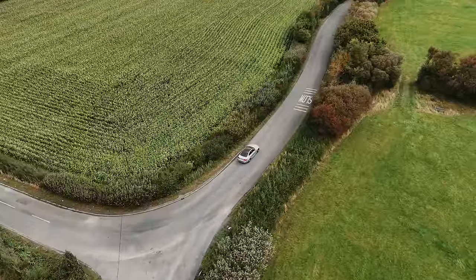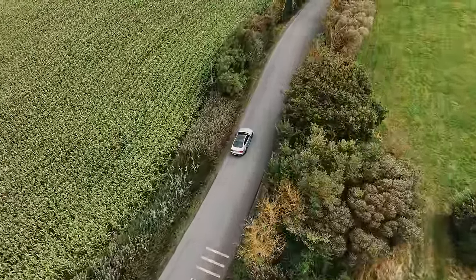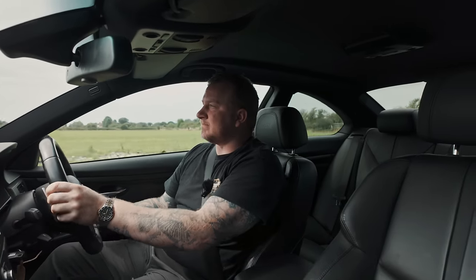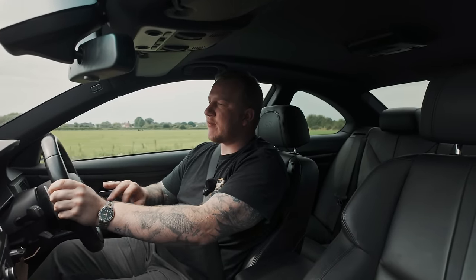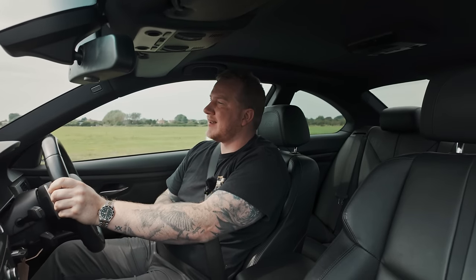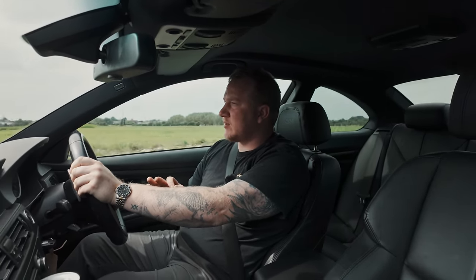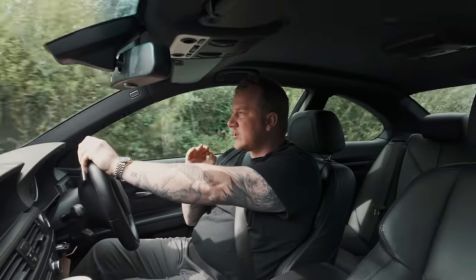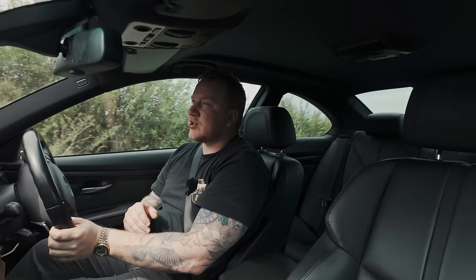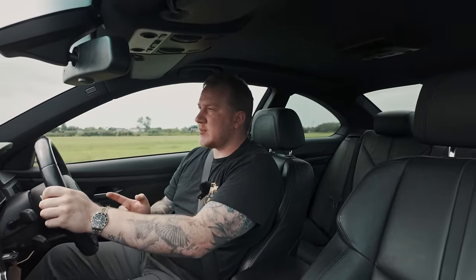It's quite civilised just driving along normally in drive mode — you could easily daily drive this if you could afford the fuel bill. I think I've got myself a bit of a bargain. It was a risky one and for a while I thought I was going to rue the day I'd seen this car, but luckily we managed to sort it out thanks to our mechanics at Barrow Motors. The risk should pay off with the potential margin in this, so I'm heading back to the garage to chat about how much we spent and how much we're hoping to make.